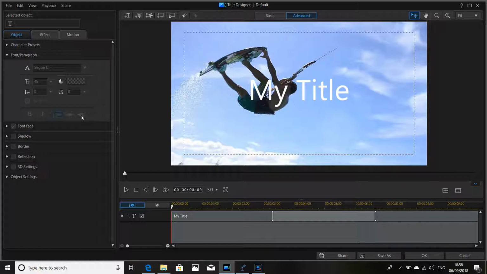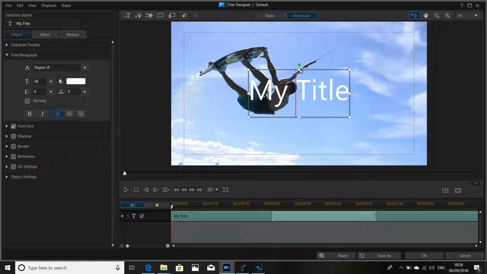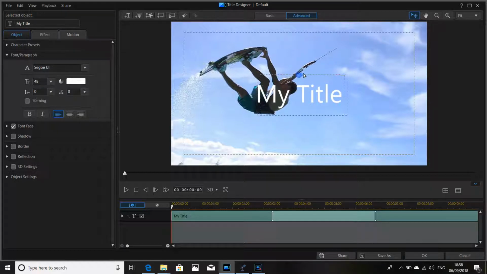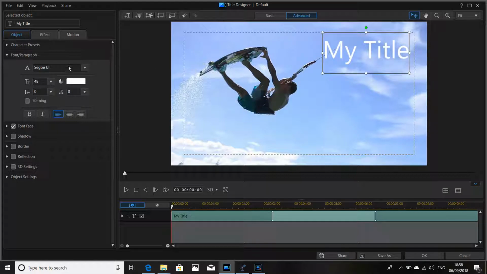Now there are different ways you can create titles. You can use shadows, borders, reflections. I'm just going to use the standard titles for this. So I want to move it and shrink it down a bit. I'm going to put it in the top right hand corner. I'll shrink it a bit more.